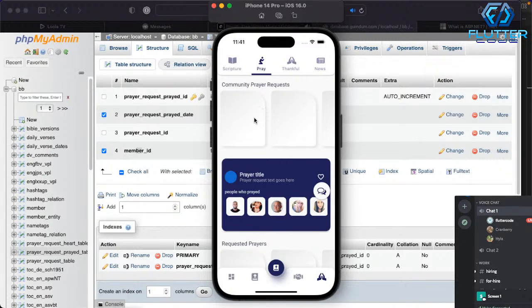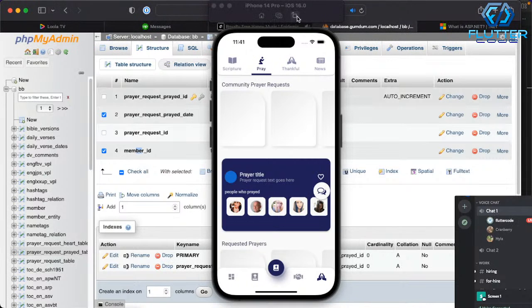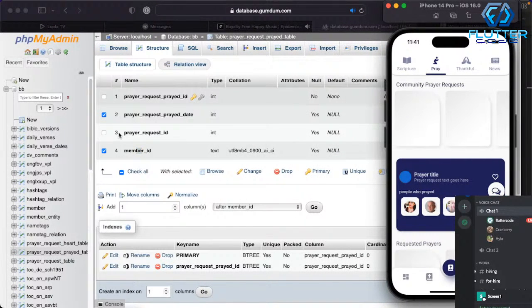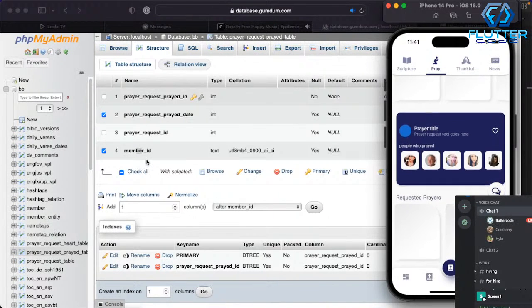So someone actually clicked on and held on to this prayer request for 5 seconds. And then they'll pop up as being a person that prayed. So to be able to track these people here, you need a table, and that's what this table does. This table tracks who these are and what they prayed for down here.